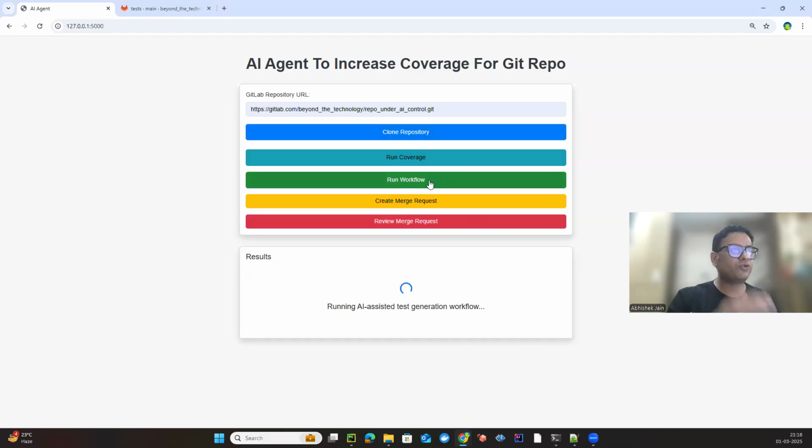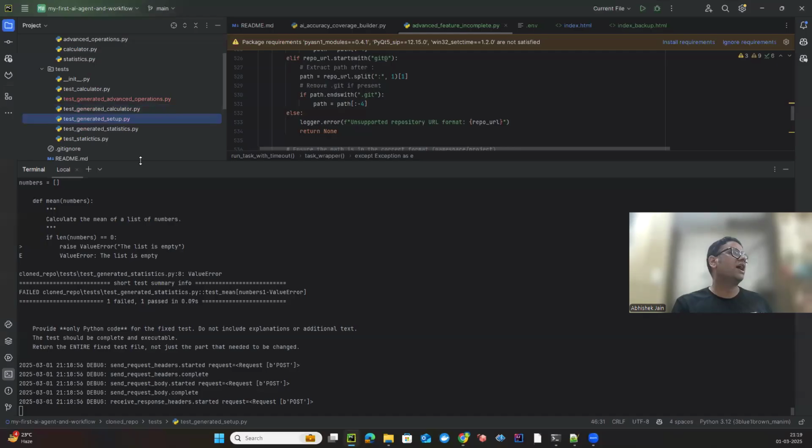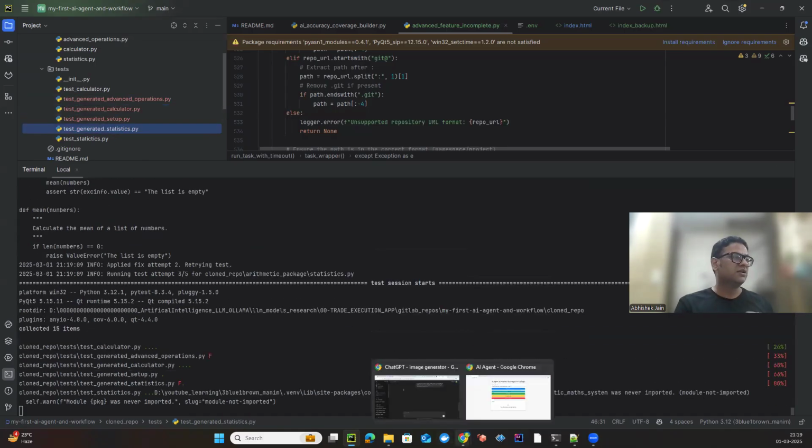So that we don't have to run these separate processes. We can just run the main workflow, which is going to run the entire thing for us. And at the end, we're going to see the report which I just explained in the beginning. And we're going to have the test cases being added. Now we have 4 files, started with 1, now we have 4 files. Okay? Let's see.